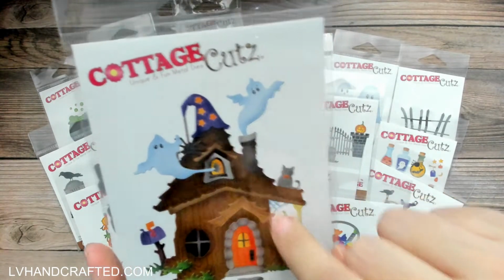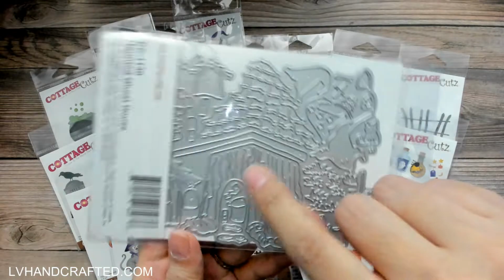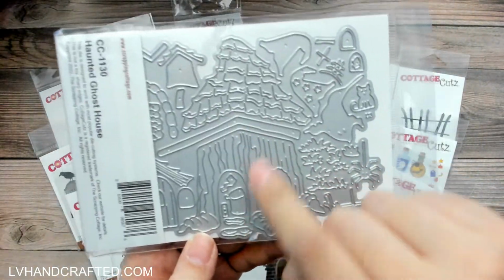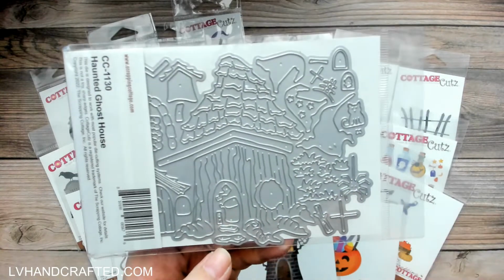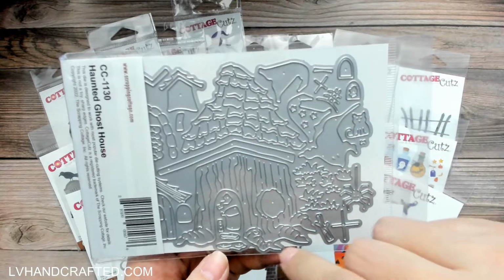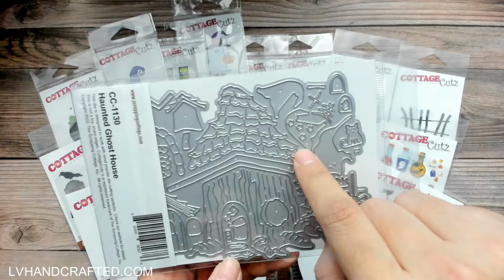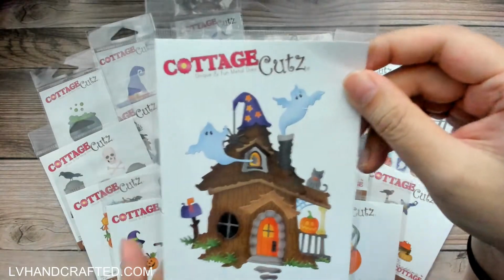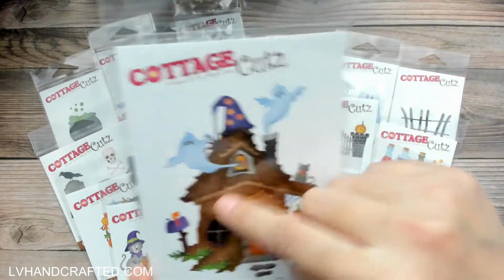This looks like it might be debossed. Yeah. So that tree trunk base of the house, those are debossed lines that give you all of that bark texture. And then that's the roofing, all of the sort of shingles and stuff. So lots and lots of lovely detail.